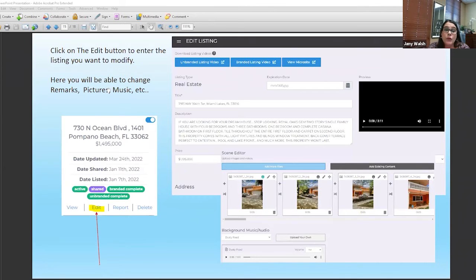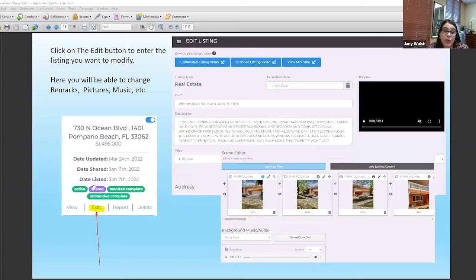And the way you would do that is once you see your property, you would click on the edit button. Okay, once you click on the edit button of the property, it will open this box. It will give you the opportunity to go ahead and change different things. Okay, and I'm going to go in there just to show you really quickly, but this is exactly what you would do. And it also tells you here what's going on.